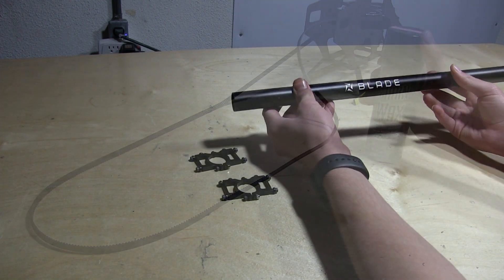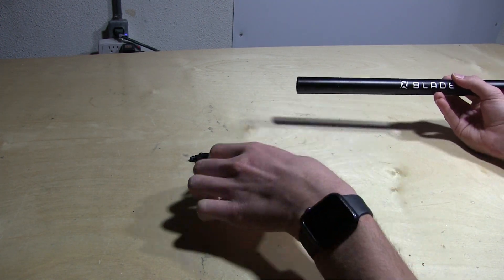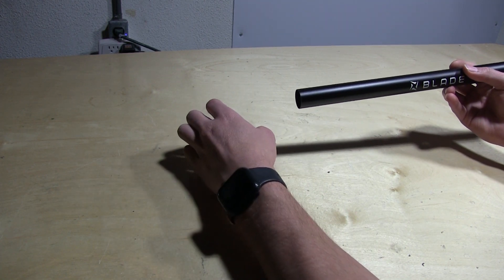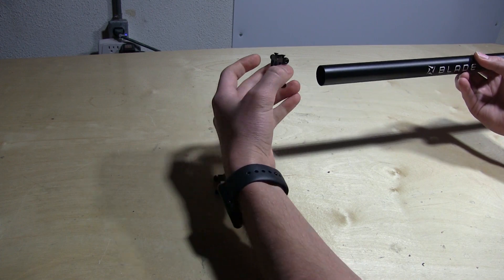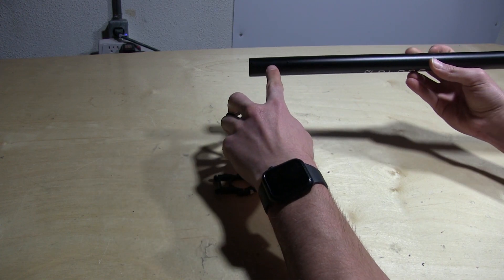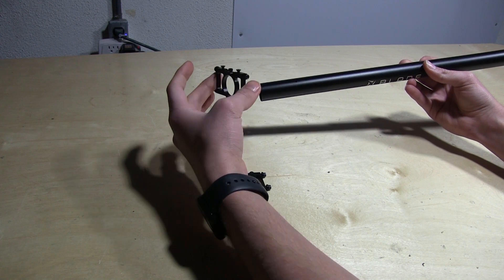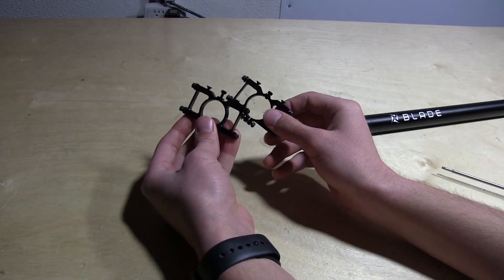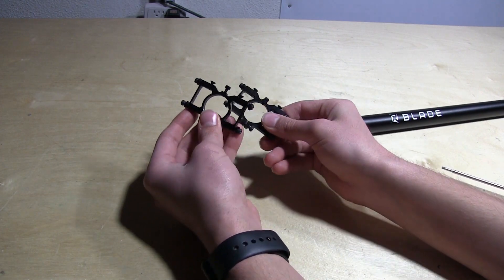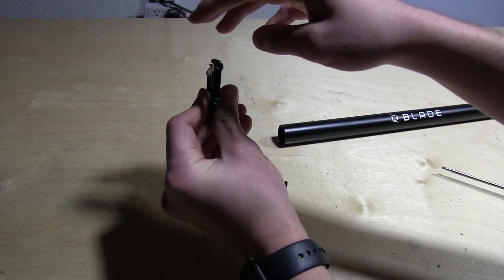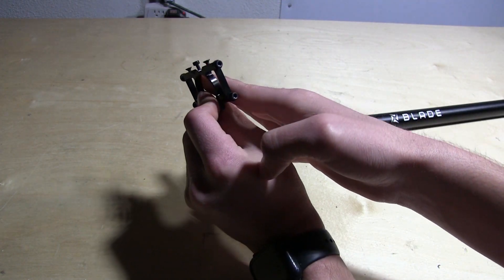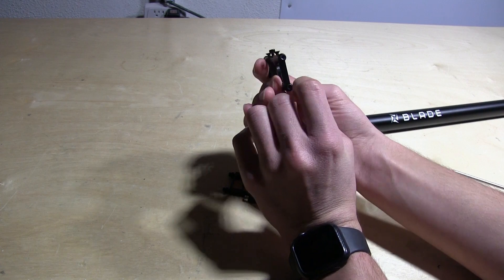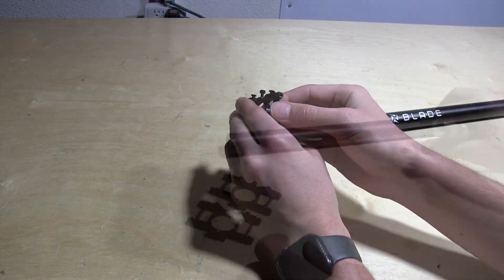First, locate the tail boom and these two tail boom support blocks. These are going to be used to mount the tail boom to the frame. It's really easy as they slide in. There's a screw on the top and two assigned holes for each block. Keep in mind that each block is the same, there is no front or back. The only difference is that there's a curve on one side and a flat side. I'll have the curved side assigned towards the frame, but it doesn't matter. There is no right way or wrong way, just go ahead and mount these up.